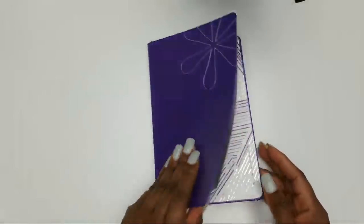The good thing, of course, about this is that you can cover those up if you so choose to, but it's gorgeous. Look at this blue. This blue is very pretty. This is gorgeous. Oh, I love it. Ooh, and this has the Erin Condren lay flat design. So it does pretty much lay flat. The book itself lays flat. So it probably just needs a little bit of tender loving care.